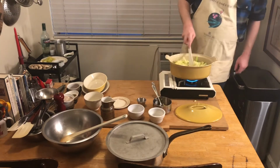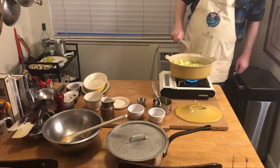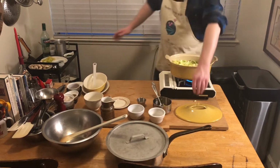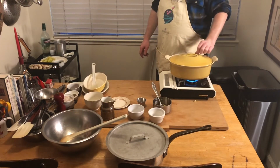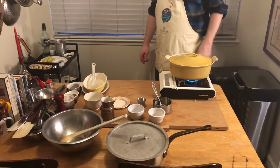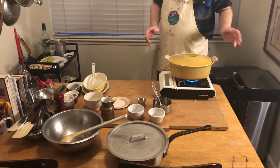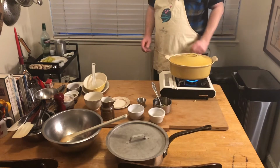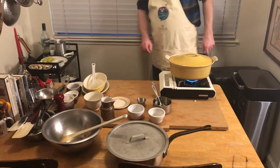Starting to see bubbling and steaming, so that's a good sign here. This is going to be covered. This is going to go off to a 350-degree preheated oven, and it's going to cook for 45 minutes. This dinner comes together in about an hour. And when we come back, we will be starting on our chicken.